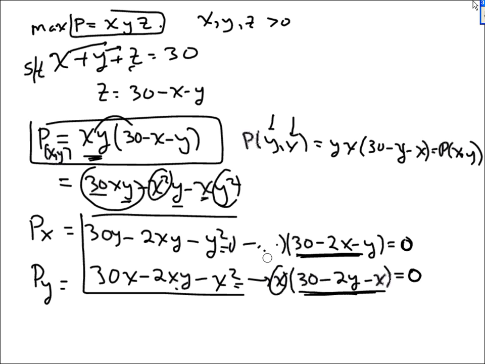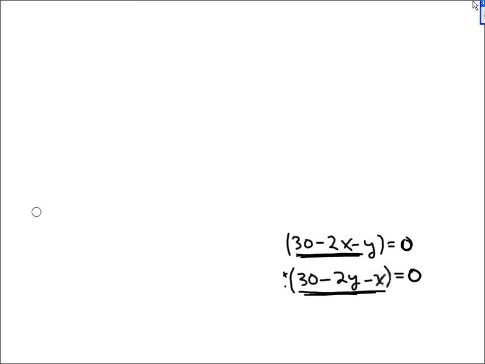So divide both sides in the first equation by y. The right side will still be 0. And in the second equation, divide by x. Okay, here are the two equations. Now, I don't know if it would have been able to be done, but it seems like it would have been a much harder problem if they didn't tell us that x, y, and z were positive. That was true in the last problem as well.